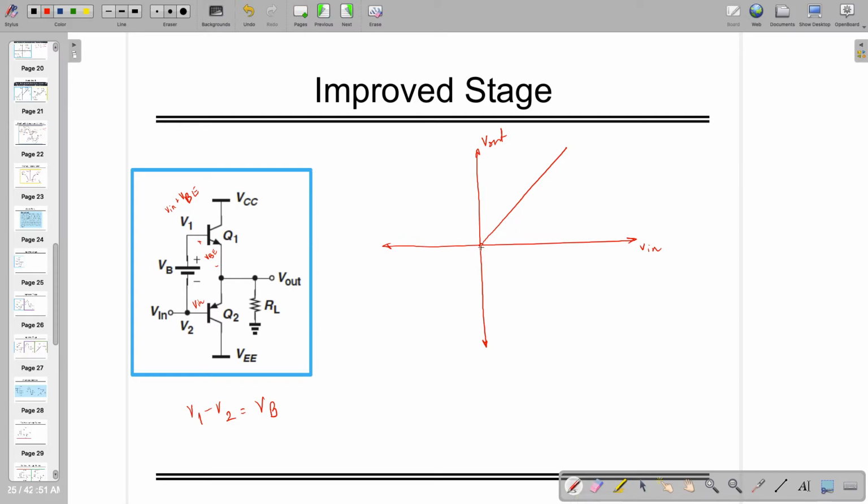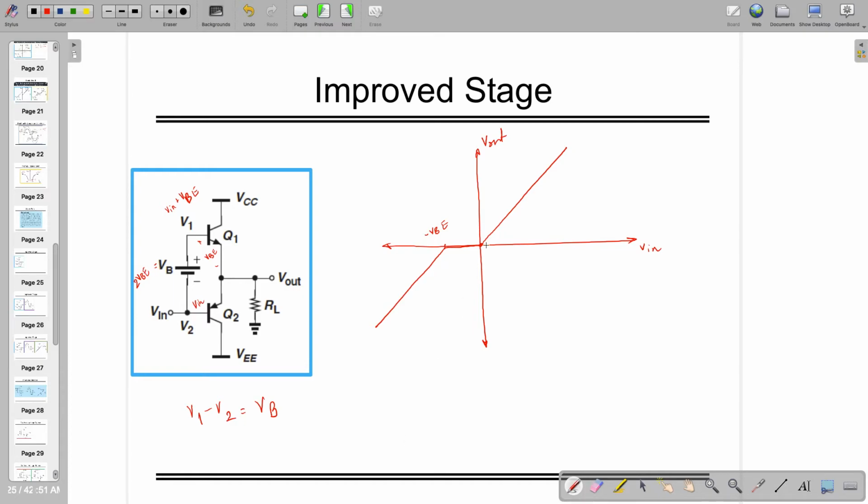But what if I'm going below the value of 0? So at 0, this is not conducting. It waits for the voltage which is minus VBE, and thereafter it will conduct. So if I choose VB equal to just VBE, there is still a crossover distortion which will be experienced over there. So what I suggest, let's have VB equal to 2 VBE.